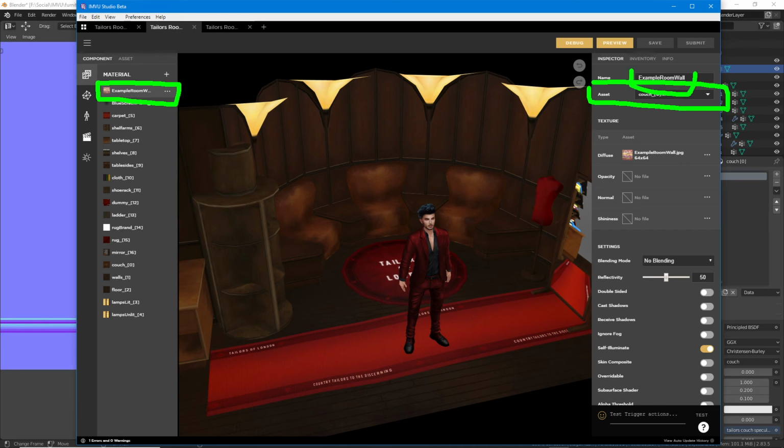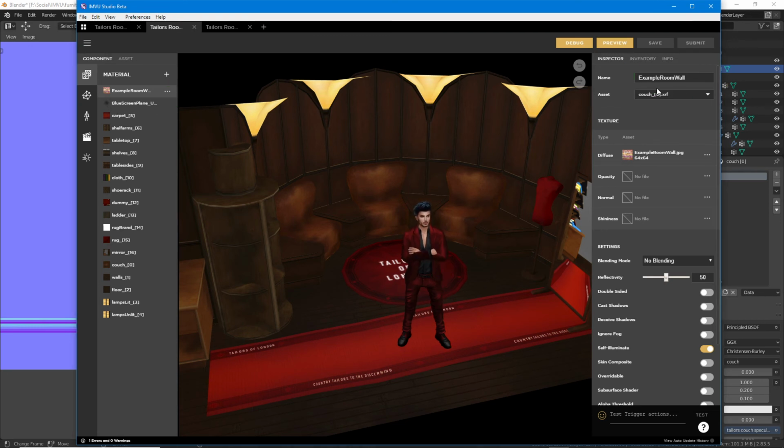You can rename it, I guess, but it's not clear if that will. So let's just call this couch underscore 0. Because you would expect it to just override it automatically if you are loading in a new replacement.